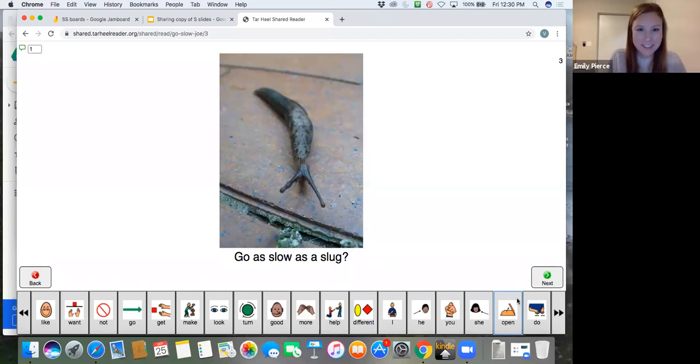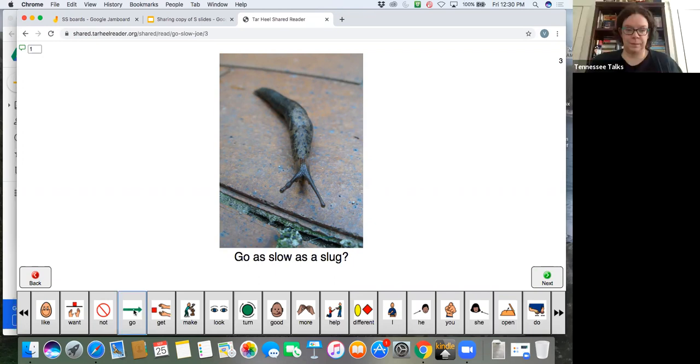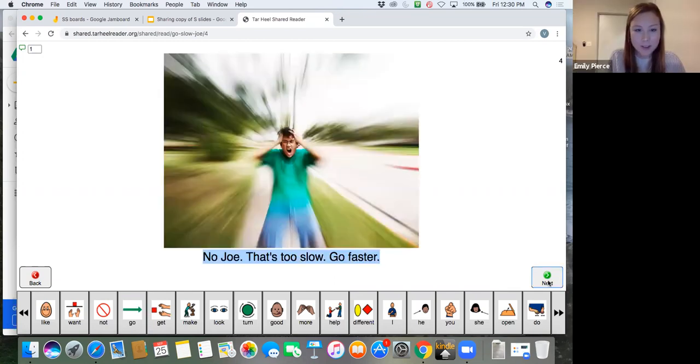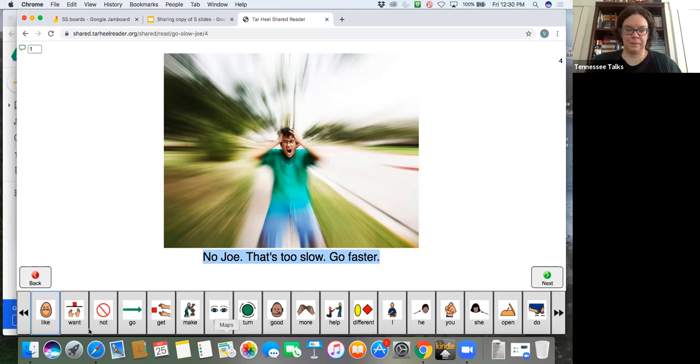Okay. So now I have control, and I can say go, and turn to the next page. And I can say look, or like, or want, or whatever I want to say.